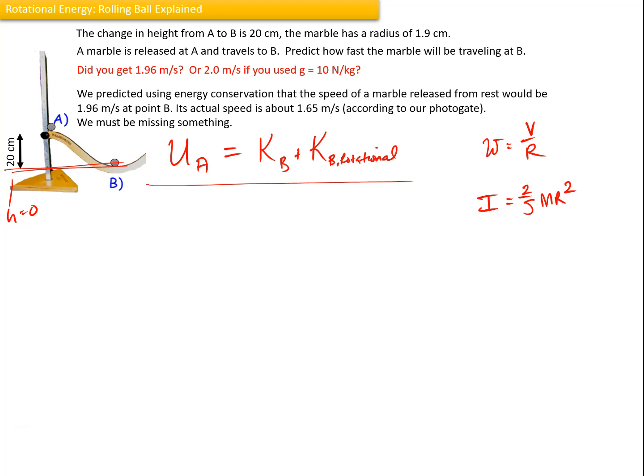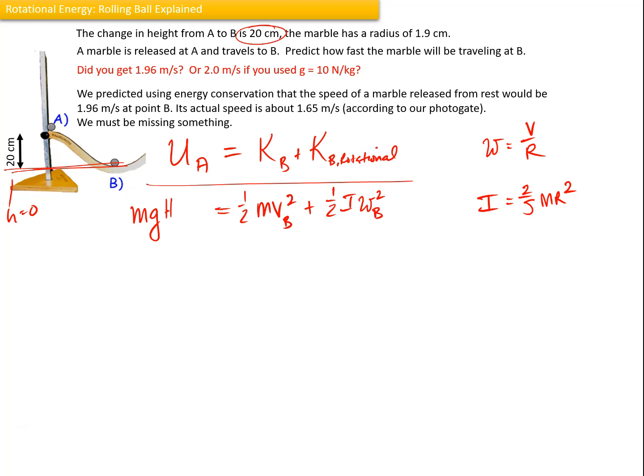So for potential energy due to gravity, that's equal to mg times h. I'm going to use big H for now, where big H is the 20 centimeters or 0.2 meters that they gave us. Our equation for linear kinetic energy is just 1/2 mv squared, and our equation for rotational kinetic energy is going to be 1/2 I omega squared. And these are both at point B. Actually, there are no velocities at point A, but it's fine to write them at point B.